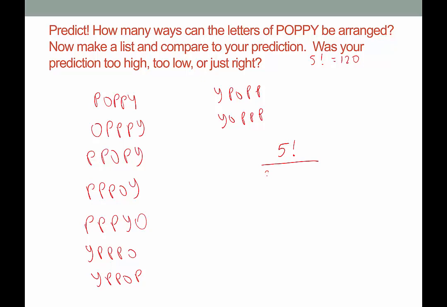There's 3 P's, so we would divide out 3 factorial. There's 1 O, so we can technically divide 1 factorial, and then there's 1 Y, so we can divide 1 factorial. Obviously, you don't need to include these because these are just 1, which doesn't do anything. The important thing is getting any letters that do repeat and using that. So then it would be 5 times 4, and I'm going to stop at 3 factorial over 3 factorial. There was only going to be 20, but I didn't feel like really finding them. So there would be 20 unique arrangements of the letters P, O, P, P, Y.